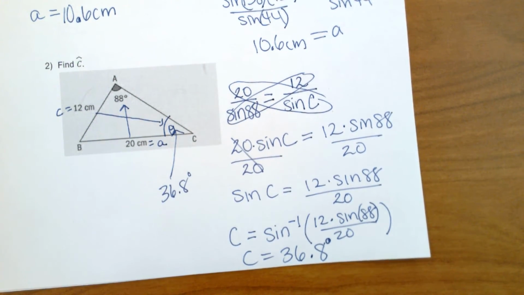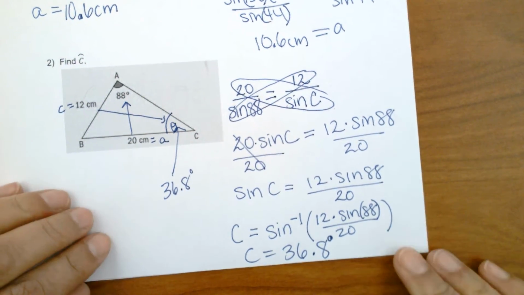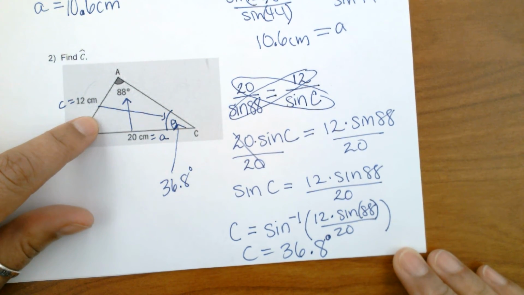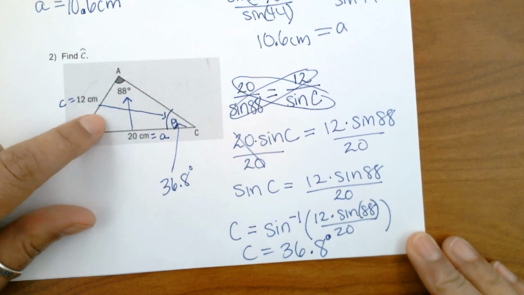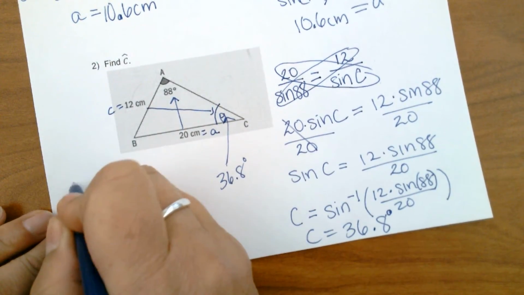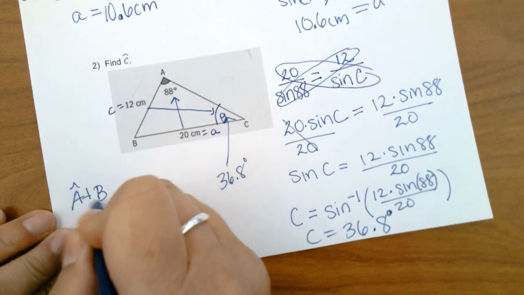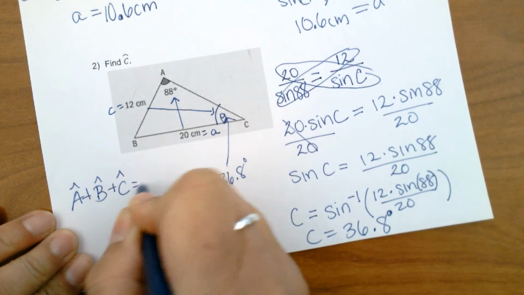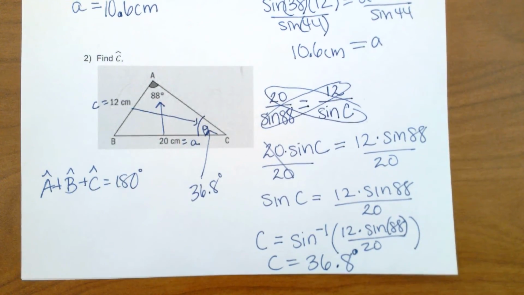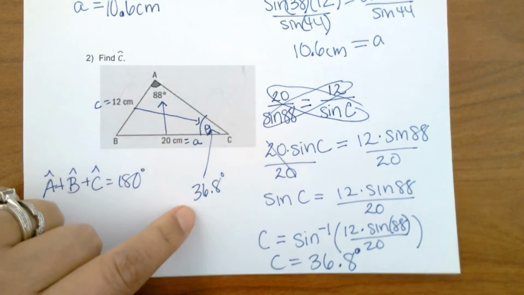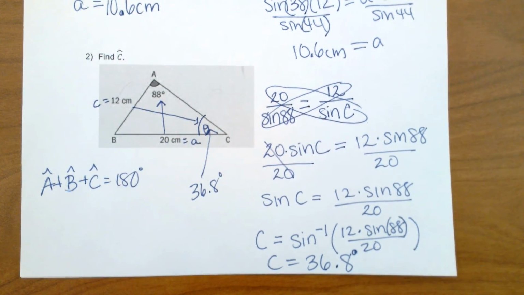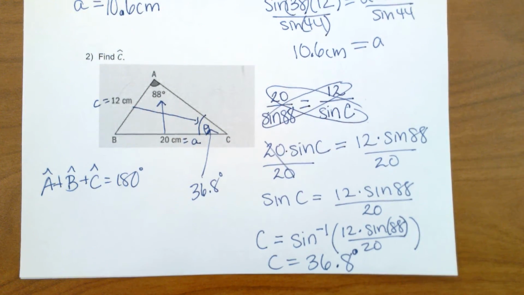Yay. And just to point something out because you might need it, if we needed to solve for the angle B here, I just want you to remember that adding up all of the angles in a triangle, angle A plus angle B plus angle C equals 180 degrees. Just a little review for you. So you could add these two up and then subtract from 180, and that would get you B. I'm not going to do it. I just wanted to remind you of that little tiny fact.